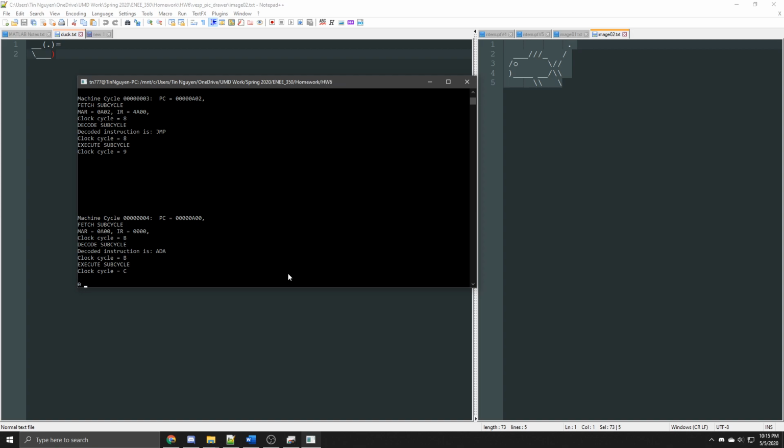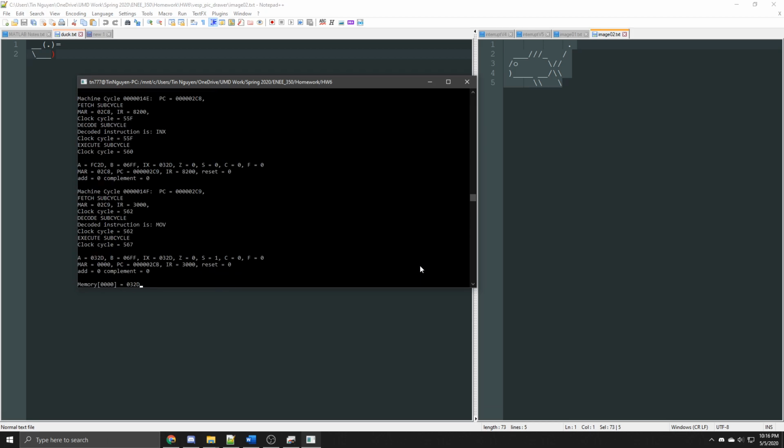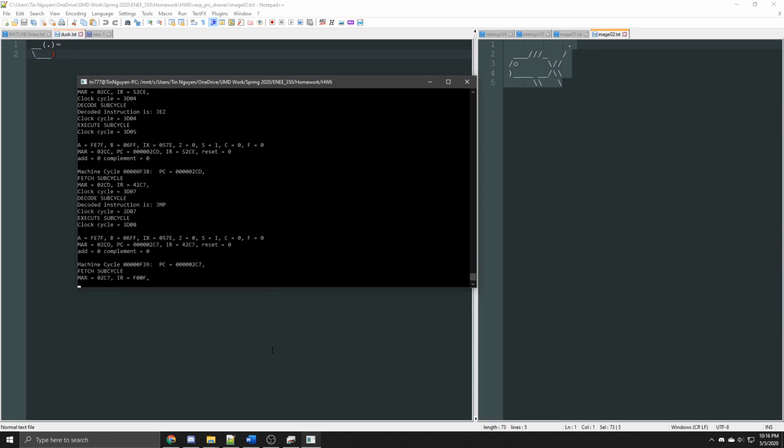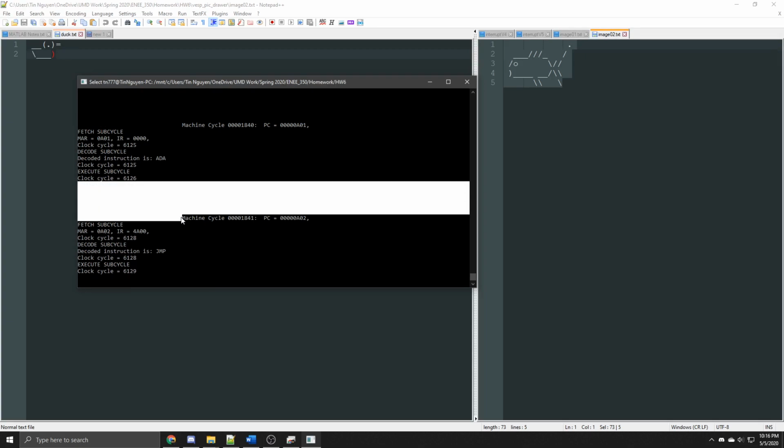So 0, 1, 2, 3, 4, 5, 6, 7. And make sure you have a spacebar at the end. And there it is. It displayed the cup. So let's now run the code from device number 5. So 0, 1, 2, 3, 4, 5, 6, 7. And do not forget the space at the end. And it drew the fish. And all of these are just the old pixel data that I didn't clear yet. So it worked. So now I want to run the code from device 7, which should clear the screen. So 0, 1, 2, 3, 4, 5, 6, 7, and a space at the end. And don't worry about all of this code. It's supposed to happen. And there you go. It cleared the screen. So that is pretty much how the homework should work.